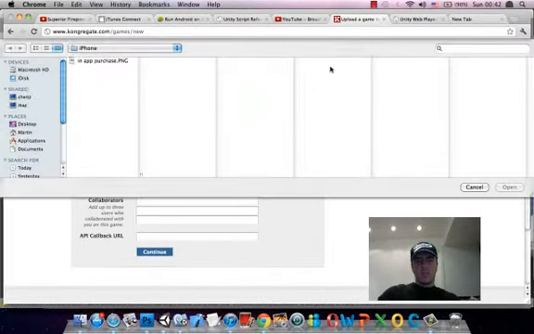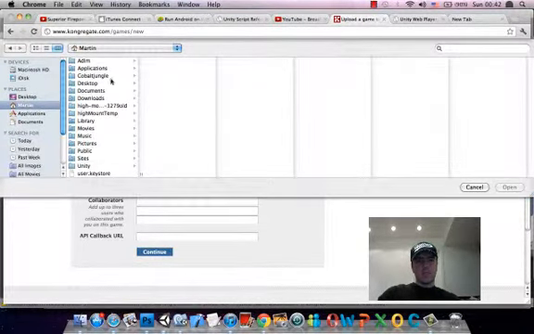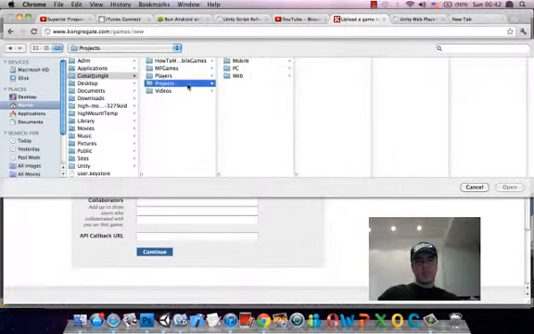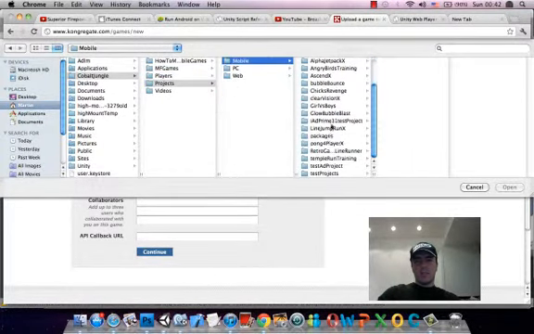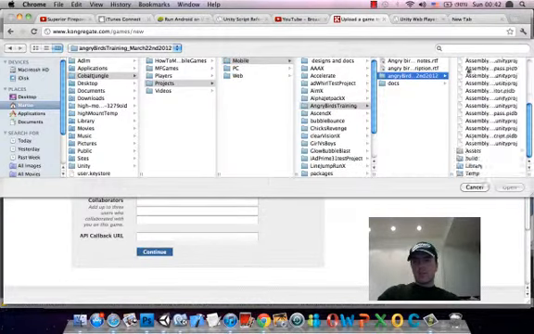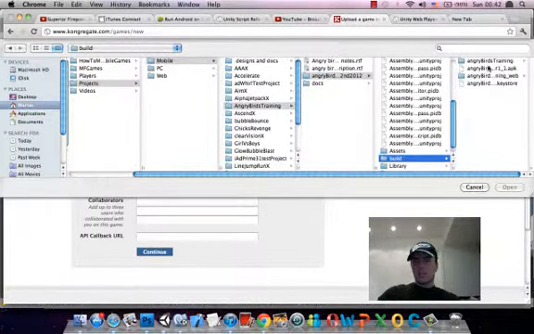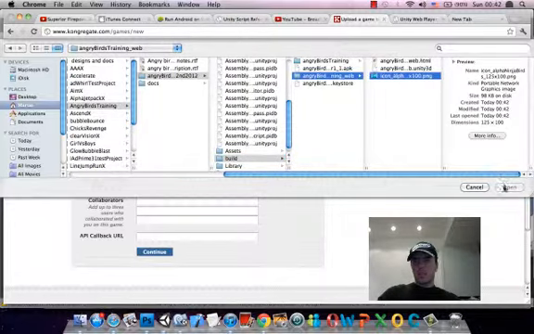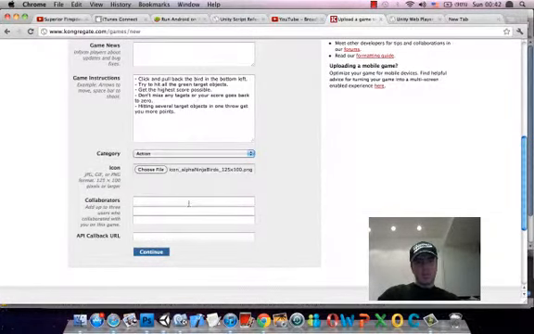And then what we're going to do is select this file. So same again, we'll go locate it. Mobile, assets, web version, icon, PNG. I think that file format was okay. Yes, this PNG is fine.